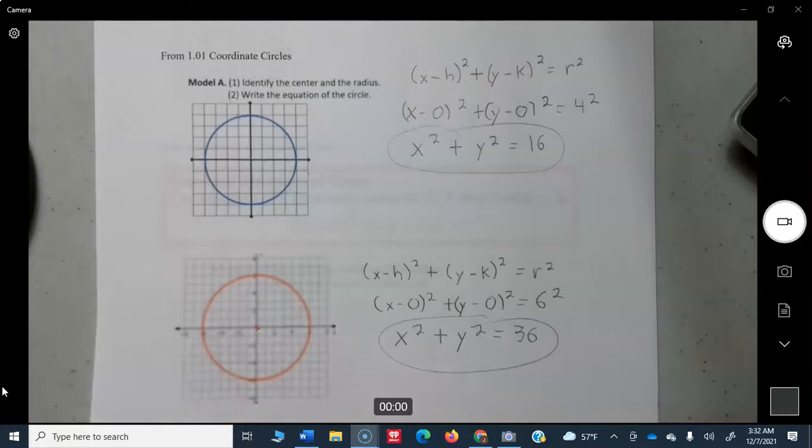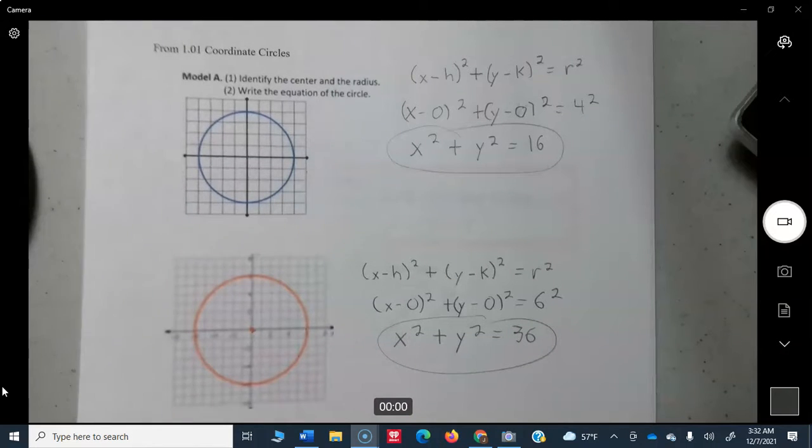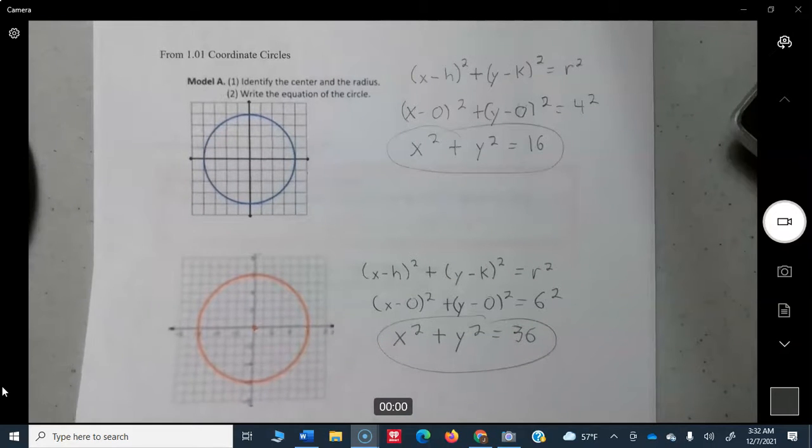Okay, we're going to move on. So what you can do now is stop the video. Remember, the nice thing about a video is you can go back and watch something a second time. You can pause the video, get a clean piece of paper, cover up this answer, and see if you can do it on your own. Because remember, ultimately on a test, you have to be able to do it on your own. And if you don't practice doing that, you won't be able to do it on the test. Okay, we're going to move on.